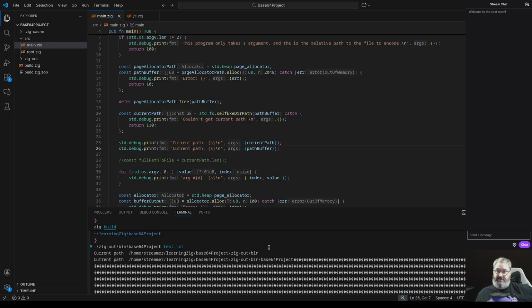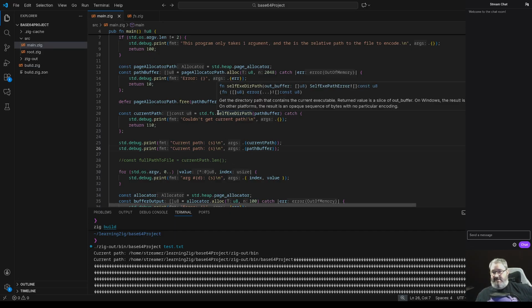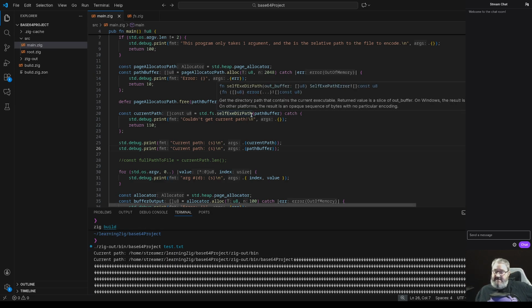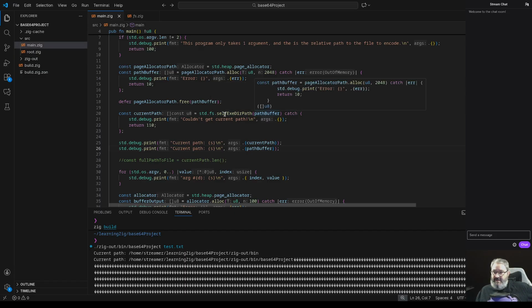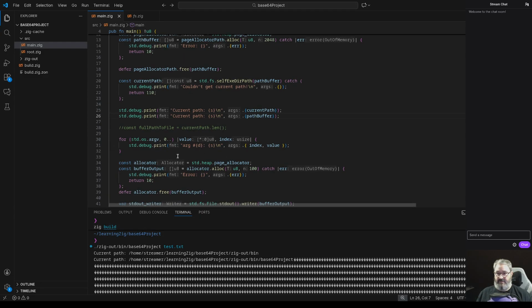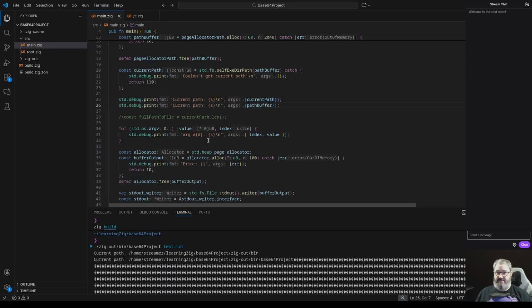Oh, see, that reveals something. This self-exe directory path looks like it's getting the full path, including the file name, but then it sets the length to only be the path, so it just removes back to the last slash. So it is the same buffer, it's the same allocation. Now that makes sense.